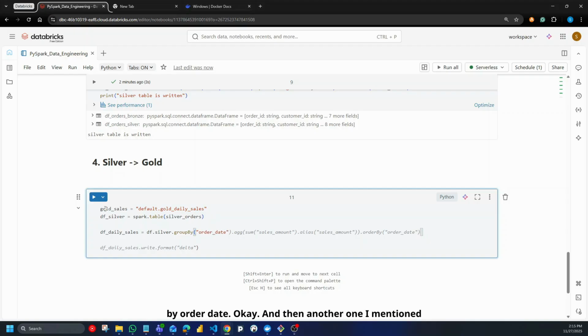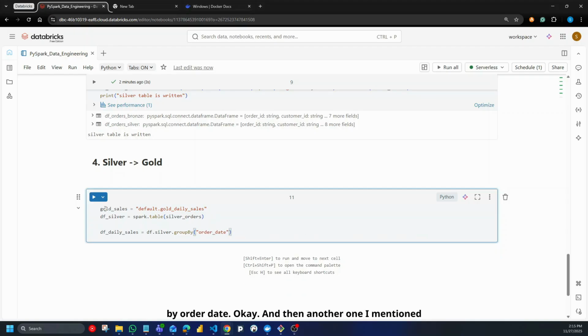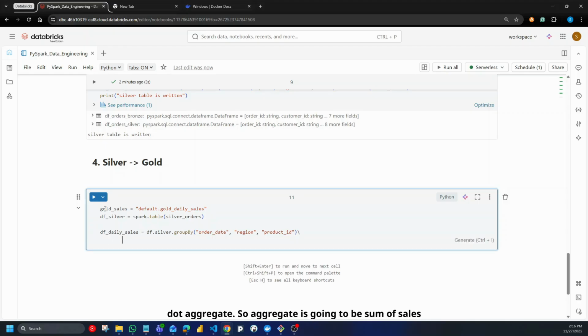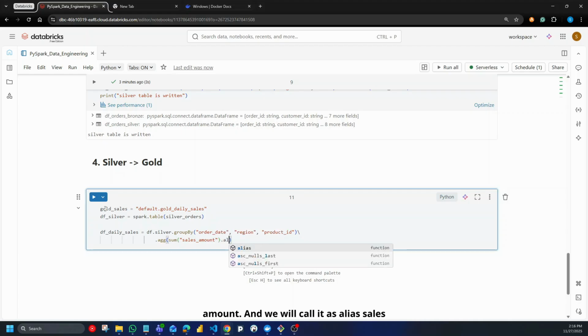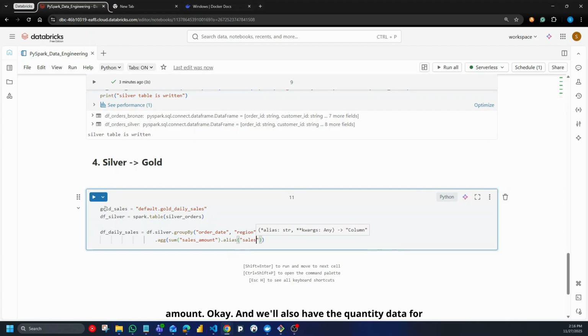Group by order date, and then region, then product ID, dot aggregate. The aggregate is going to be the sum of sales amount, and we will call it alias sales amount.